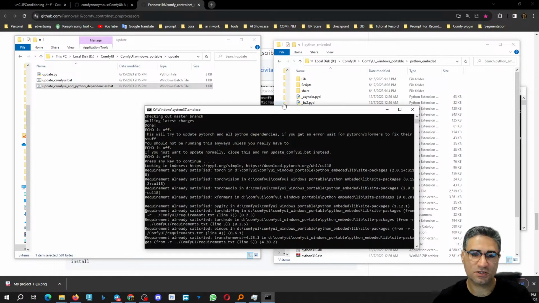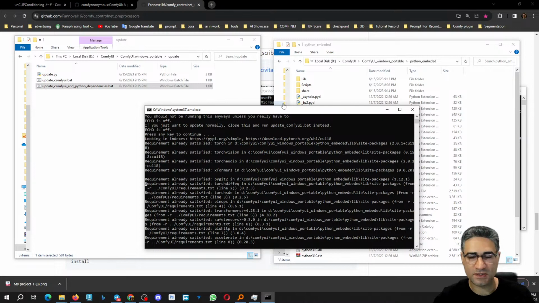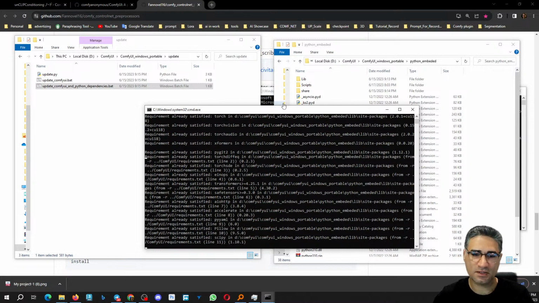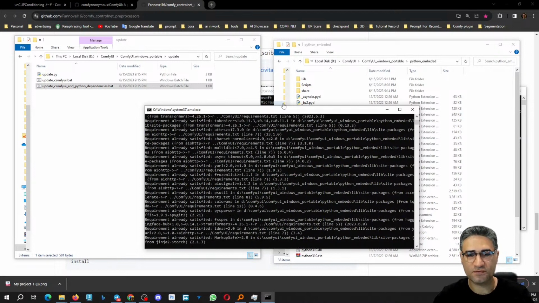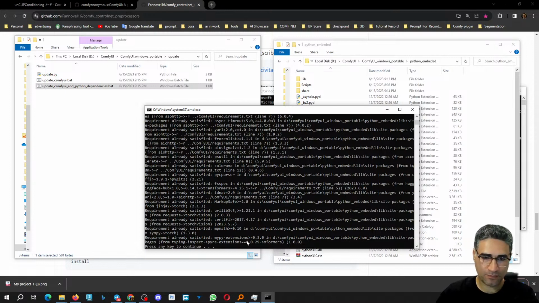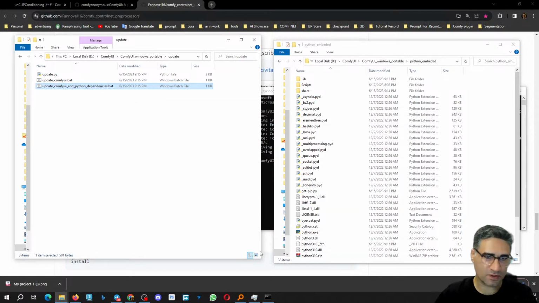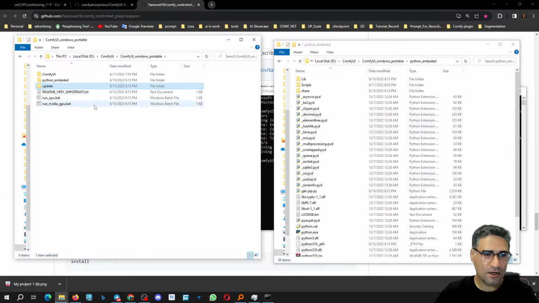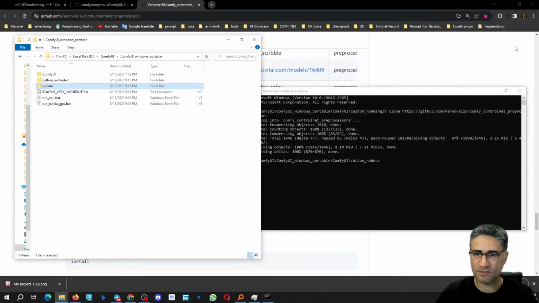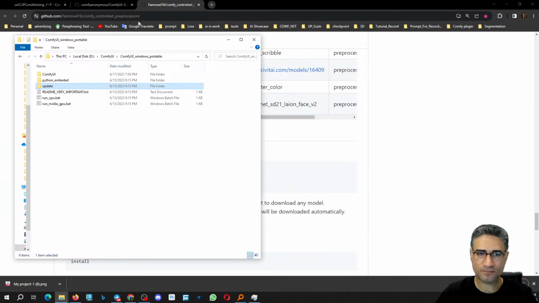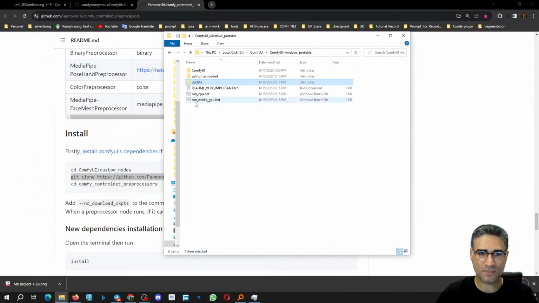Again, it is going to check the necessary files for Python and also the code for the ControlNet. Everything is good, and I can run ComfyUI. I'm going to run the NVIDIA GPU.